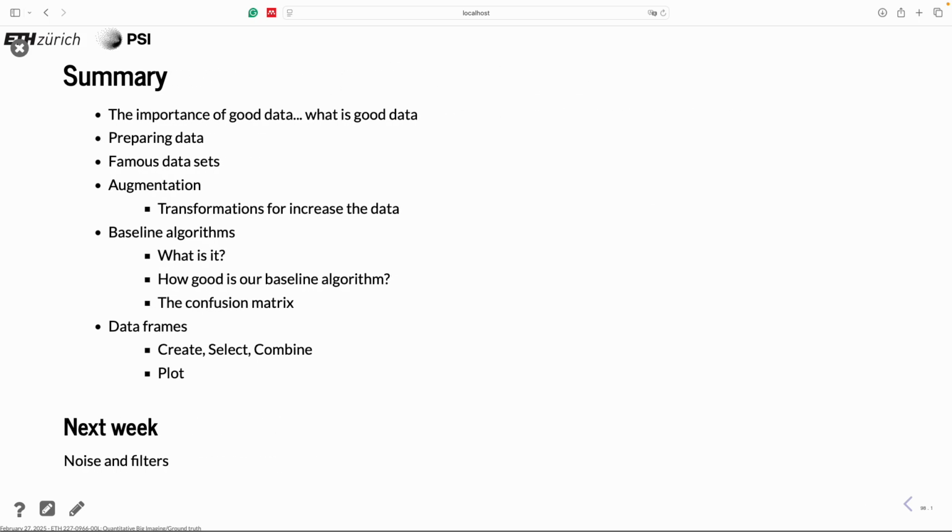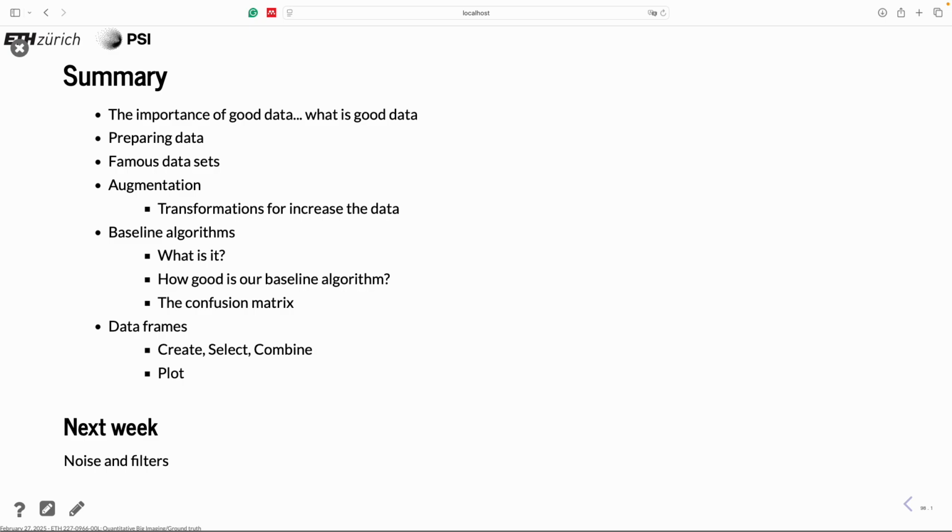Brings me to the end. So we looked at different data sets produced by other people, maybe by you in the future, what you need to do if you have too little data, and also a first glimpse on baseline algorithms to have something at least to compare your analysis with.